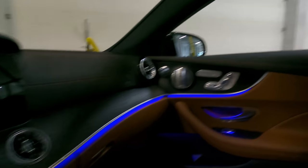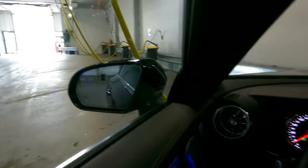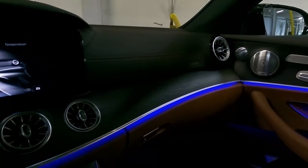Alright, so just finished washing the car. I think the light quality is pretty poor here. Anyway, just finished washing the car, or well, I didn't, the washing street did. But yeah, now you can actually see the inside lighting. Looks absolutely amazing even though we're inside. During the night it looks even better.